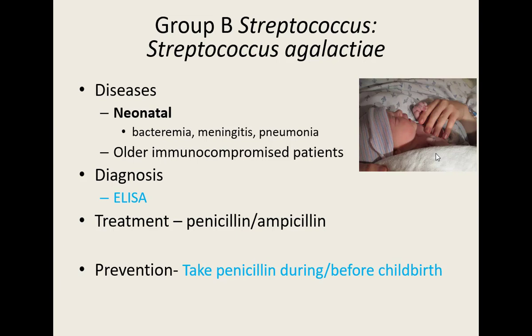Even though they might have no issues whatsoever, mom's a carrier and passes it on to the newborn, who suffers. To diagnose this particular bacteria, they can do an ELISA that's looking for the particular antigen using those enzyme-linked antibodies that give a nice little blue color change. And it's super treatable. We have antibiotics that treat it, no issues.